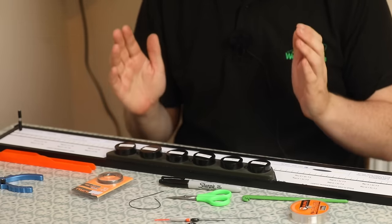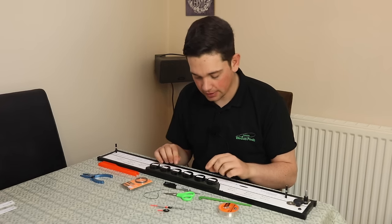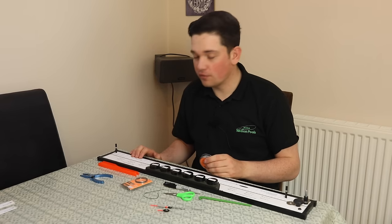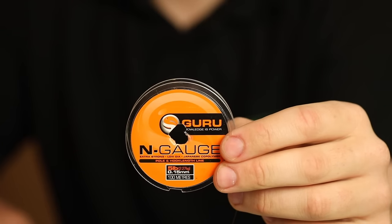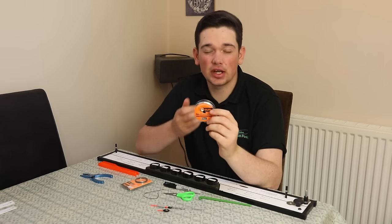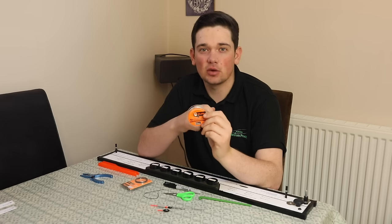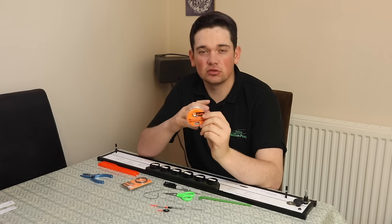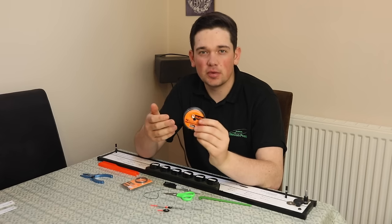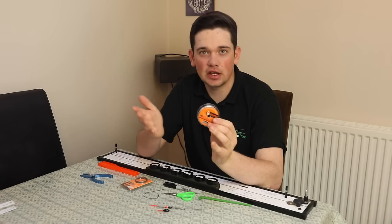It gives you all that information and makes it dead easy - you can just put it on and go, and it will be sat there perfect on the bank. Line-wise, the rig strip tells you that you want 0.15 engage line. In wintertime a little bit thinner line just helps with your presentation. Cutting your main line down stops any sort of drift in wind, and just tends to work a lot better. 0.15 is perfect - and when you're fishing with pellets you can catch some decent fish and hook a few carp, so you can't go too light, so 0.15 is perfect.